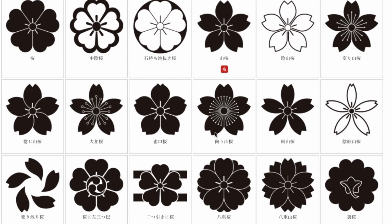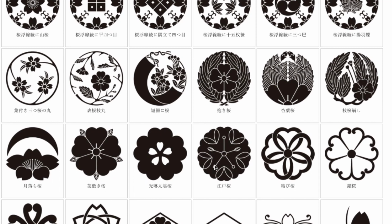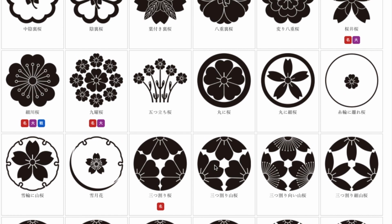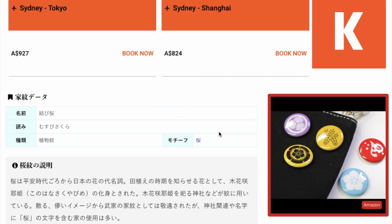I'm going to be colouring that in, just showing you as I scroll down here that there's lots of others that you could choose from. And you want to use a fairly simple design for this. And again, wherever you're seeing black, that's the bits that you would colour in on your piece with the pen. And where you see the white outline, that's where you'll do some chain stitching around the edges to make it look like an applique.